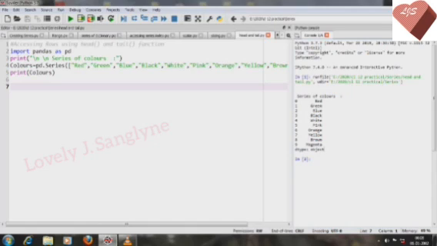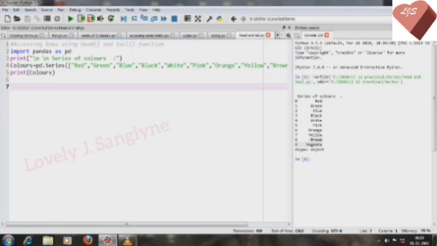I have run this program for you, and here we have the output of the series of colors with 10 different colors. So what if you want to print only the first 5 colors? That means 0 till 4. Or maybe you want to display only these last 2 rows of this series. You can do that by accessing these rows using the head and tail function of series. In both these functions, if you pass in a number as parameter, then pandas will print out the specified number of rows. Now let us have the help of some examples.